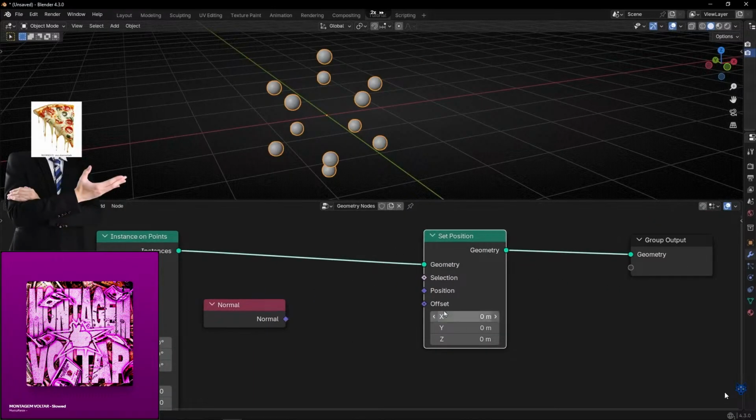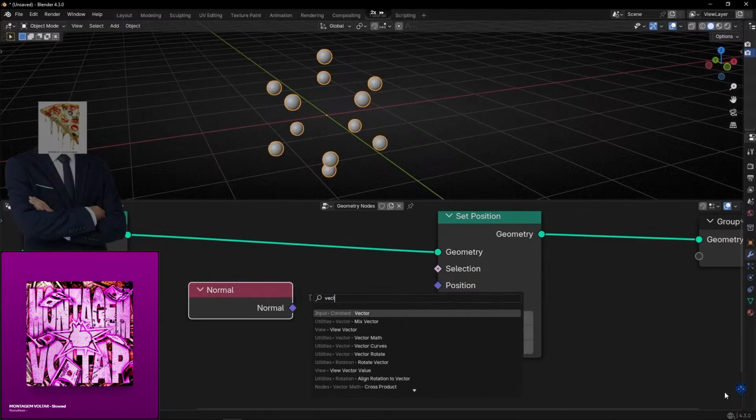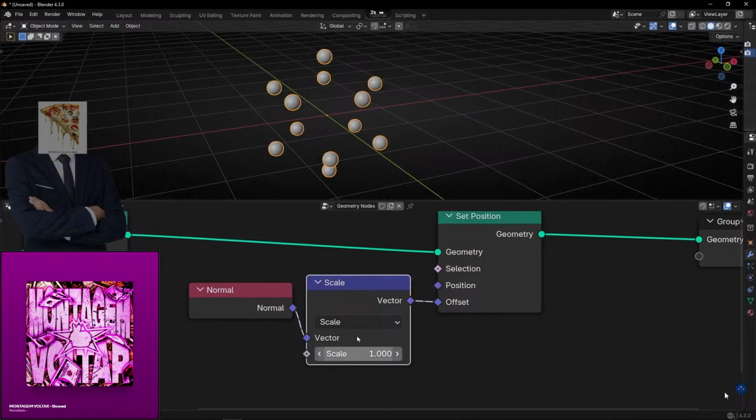And we need to use this vector with this vector. If we connect this directly here, we don't have any control. So what we have to do is to add in the middle a vector math, for example, scale. Basically, it's multiplying this vector. So thanks to this, we can scale the normal. And in theory, we can push this instance in the normal direction, in these arrows that we saw before. So let's try it. And as you can see, it doesn't work.